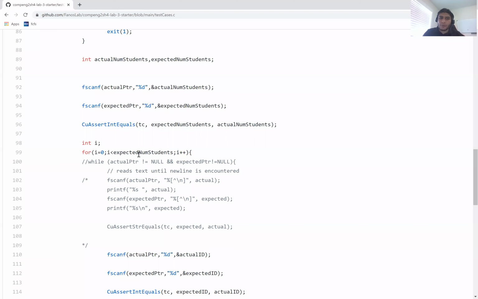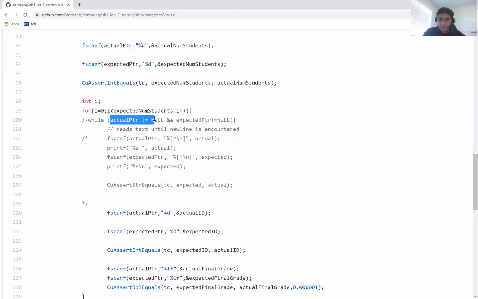Here we find that we have a for loop because we know the number of students. So we'll go through those line by line. This is what tells us how many students we would have. But generally, another way of doing it, which I'm commenting here, is to check whether your pointer or index is null or not. If it's null, you have reached the end of the file. If not, then you are not done. In fact, there are multiple ways of dealing with files in C, but this is one of the easiest, right?